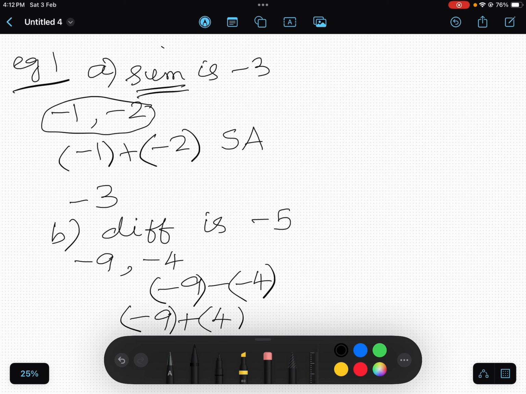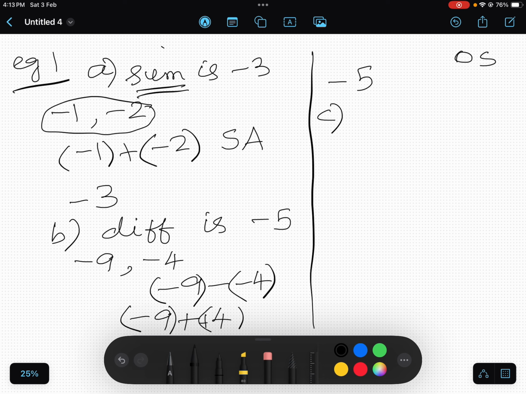So now the brackets we put like this. This 4 has no sign, so it means it has a positive sign. Now again ask the question, are the signs same or opposite? Signs are opposite. So when the signs are opposite, we have to subtract. So 9 minus 4 is 5. Subtract the smaller number from the bigger number. And the bigger number 9 has a minus sign. So in the answer you have to put a minus sign. So this satisfies the condition that the difference has to be minus 5 among the integers you select.